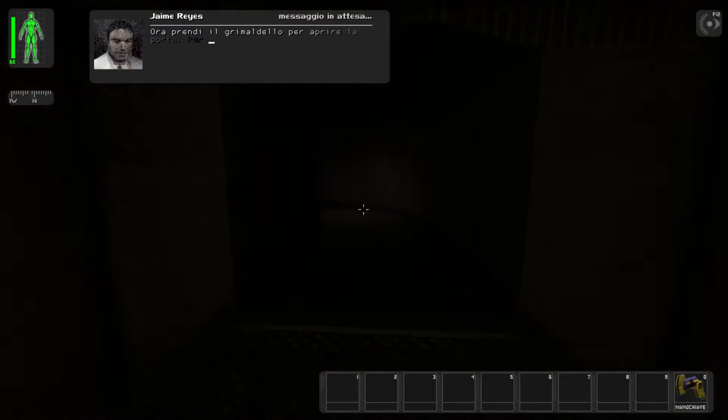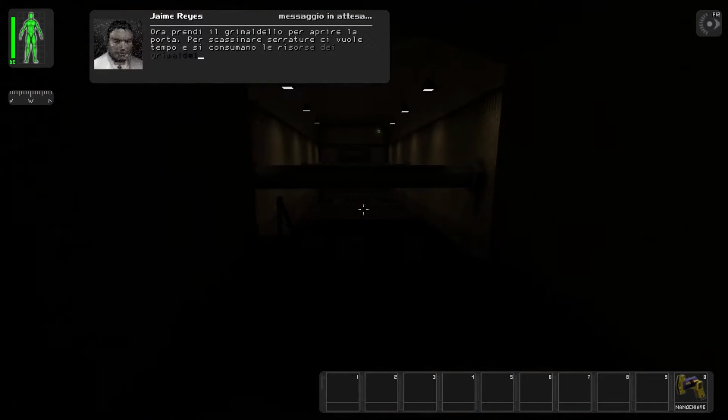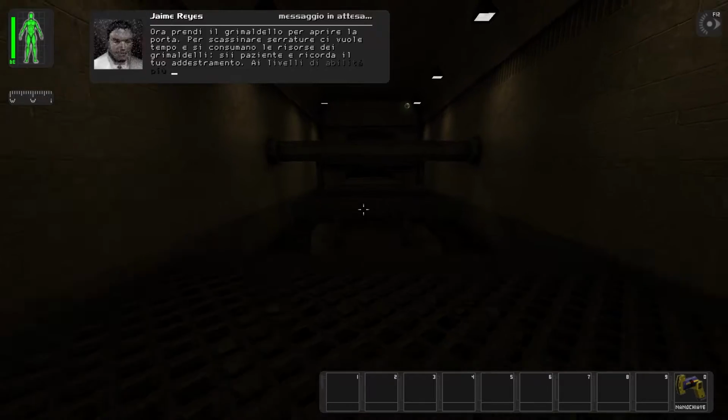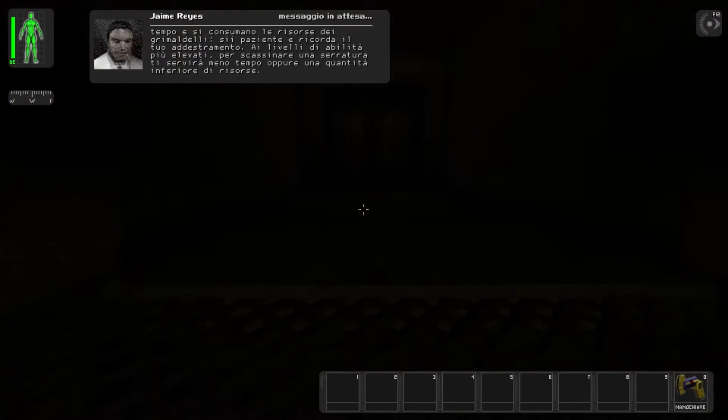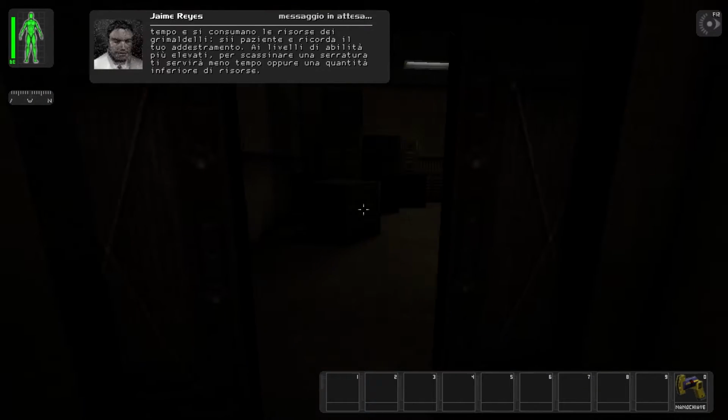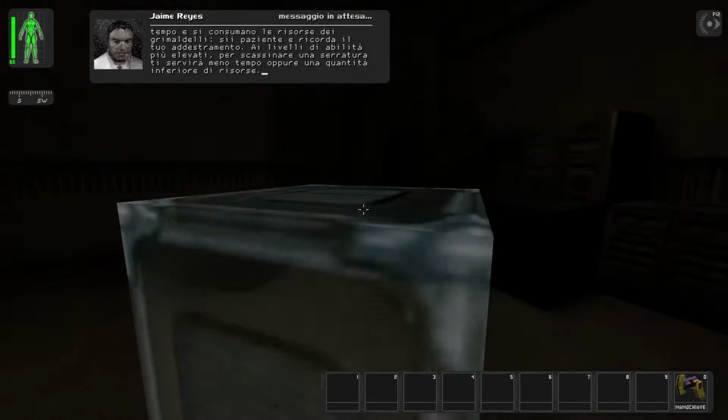Pick up the lockpick and use it to open the door. Lockpicking takes time and expends the self-assembling resources of modern lockpicks. Just be patient and remember your training. At higher skill levels, you won't need as much time or lockpick resources to pick a lock.